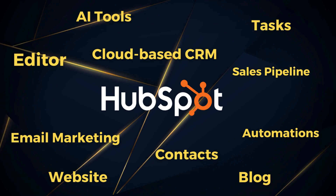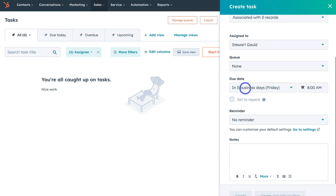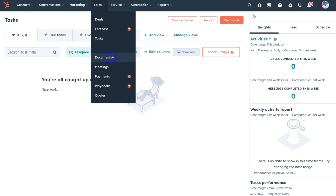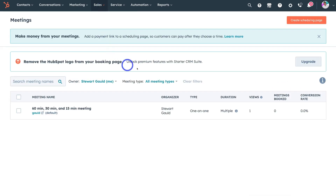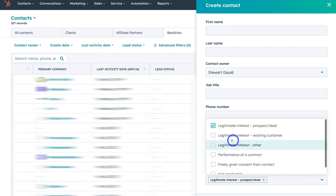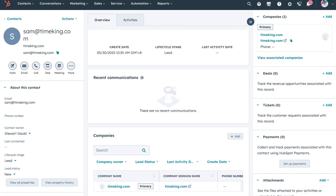In terms of user adoption and interface, HubSpot has an easy-to-use interface across all tools and features. However, it can become overwhelming with all the different activities available inside HubSpot — and that is one of the things I dislike: the sometimes overwhelming options and features. From my experience and client feedback, contact and list management can also be confusing when organizing records with properties, filters and dynamic lists.